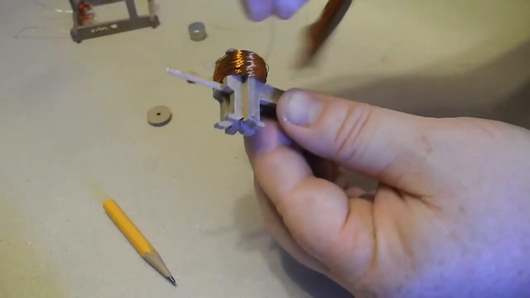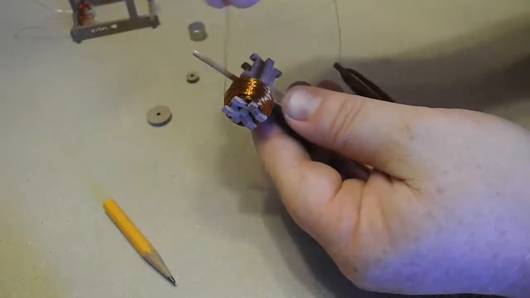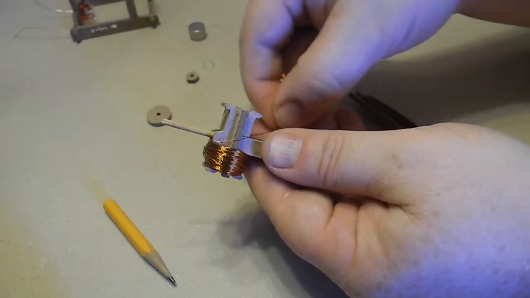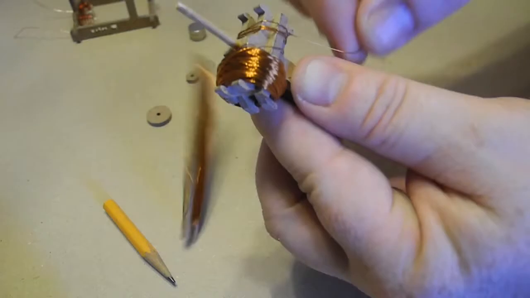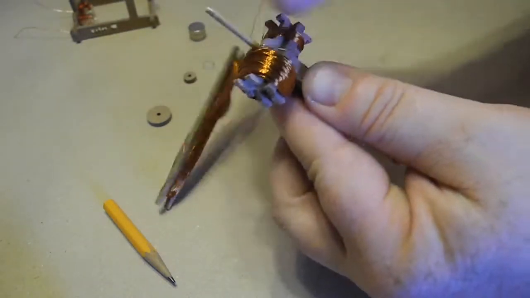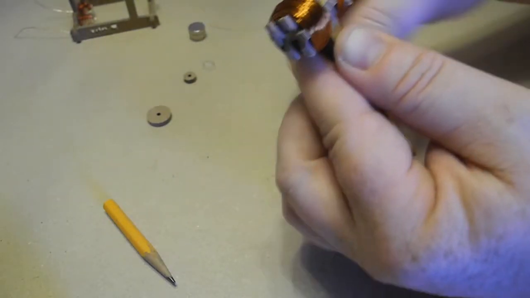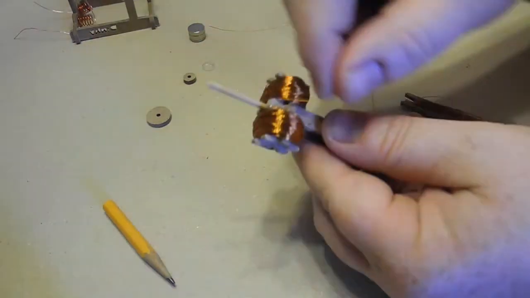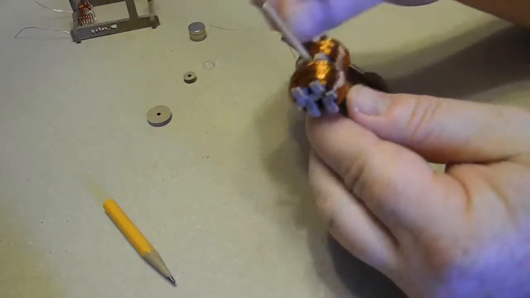Now, I was turning in a certain direction. You've got to keep track of that. We're going to wind the other side. It has to be wound in the same direction. So if I was about to wind this over there going in that direction, I bring the wire over and I continue the same direction. Now I'll wind this side of the motor. You want to wind it roughly the same as you wound the other side, so it will be balanced. When you get all your turns on there, it'll look roughly like the other side.